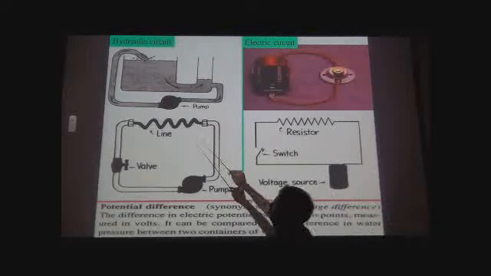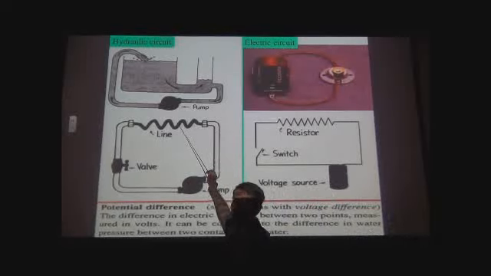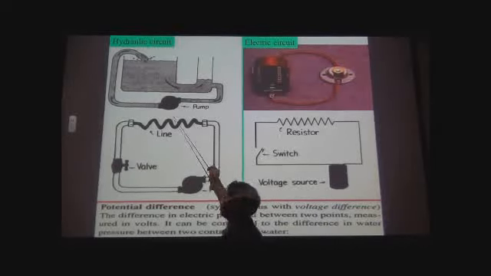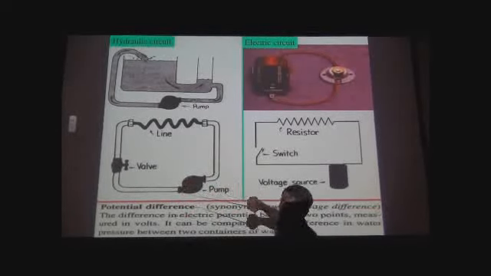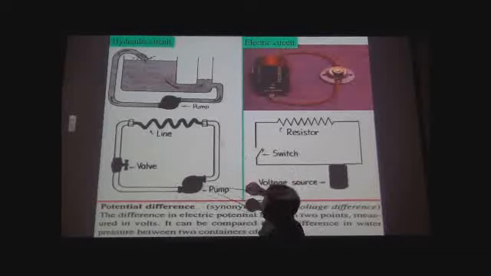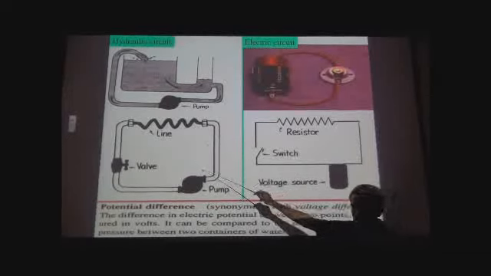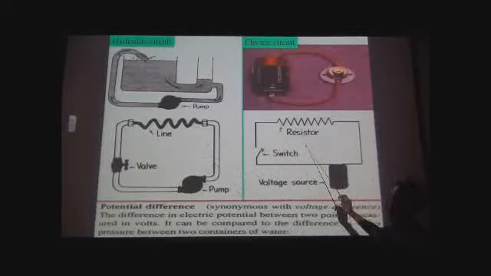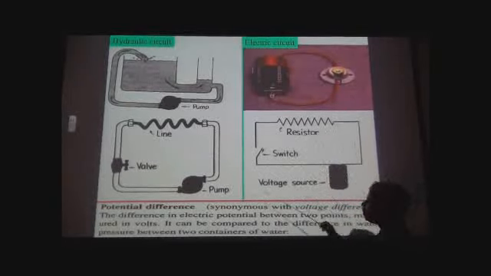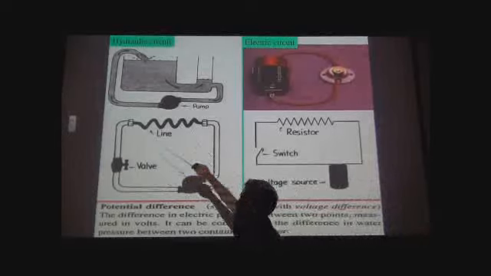The thin tubes could be like this. They have a higher resistance to the water flow compared to the big bore pipes. You've got a valve you can open and close, and a pump or the water supply coming from the city that goes around here. This is analogous, in terms of hydraulic circuits, to the electric circuit that we just talked about. In this case, we've got electrons flowing through; in this case, we've got water molecules flowing through, right?